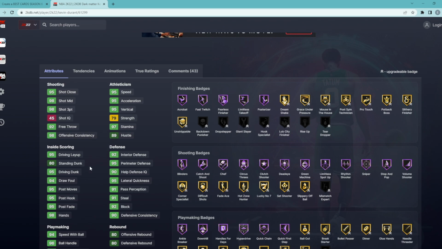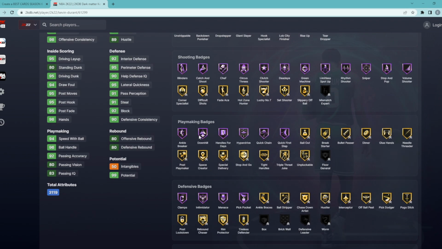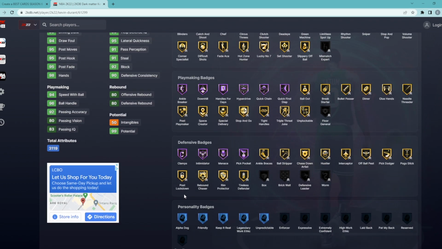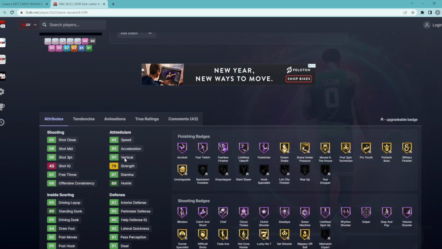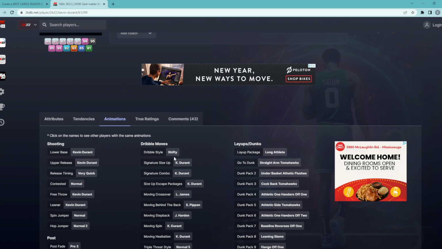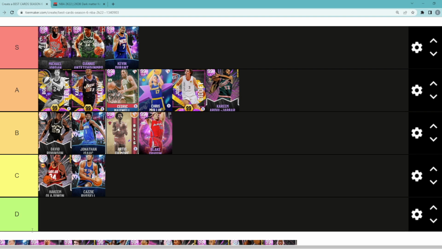Obviously, we know on the offensive end, it's Kevin Durant. We know what he's going to get into on the offensive end with the Hall of Fame shooting badges and the playmaking. Hall of Fame badges on defense, you maybe want a little bit more hops on the defensive end, but he still has clamps, intimidator, menace, and pickpocket. Jump shot and very quick timing, only shifty dribble style, but I think Kevin Durant moves fine for the card and what he wants to do on the offensive end. He's 6'9", 7'4" wingspan, still one of the best offensive cards in the game.